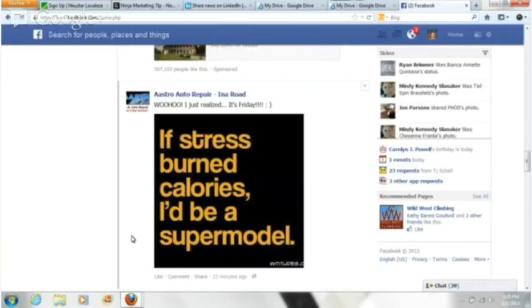If you're creating content that doesn't invite engagement, that's why the engagement aspect is so powerful. If you just say, just realized it's Friday, well, that's cool, but how am I going to respond? Maybe I'd say, yeah, me too, but not likely. But if it's something funny, picture-wise or something like that that I can use, then people might comment on it and join in.